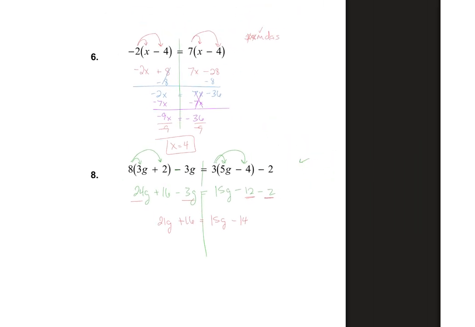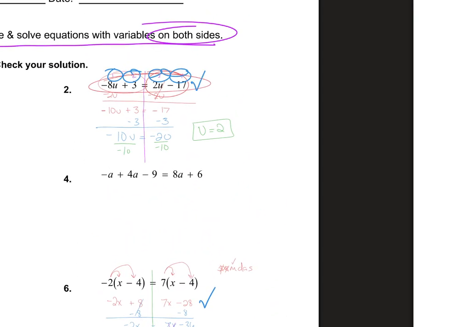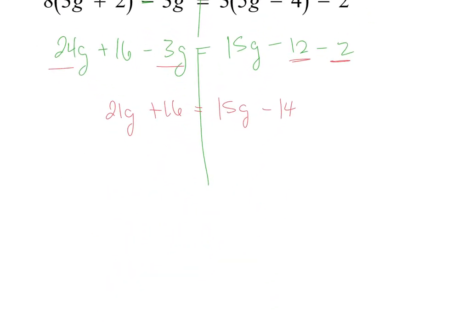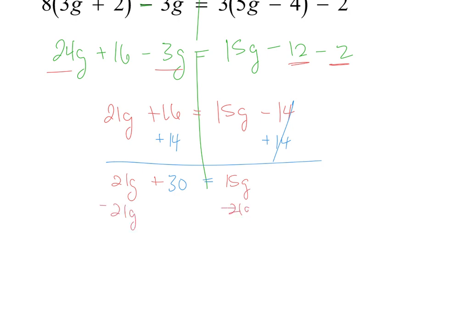And now we're back to this scenario. We have 4 choices. So now I really am going to just do the different thing. So how about this? Let's add 14. I said do the different thing. Basically what I'm doing is not what I would normally do, which is to move the variable to the right. And I get 30 equals negative 6g. Divide both sides by negative 6, and I get that g equals negative 5.